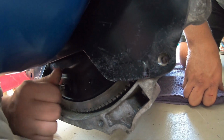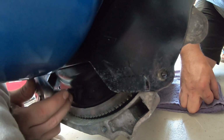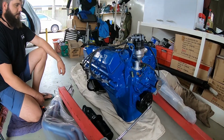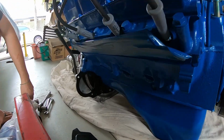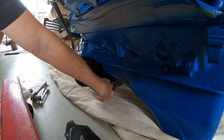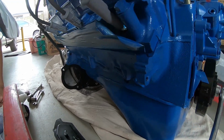So we're just going to systematically work around, guys, and get these on. I'll stop the video and charge this GoPro a bit, and then we'll turn it back on when we're up to the talking stage. Alright guys, so gearbox is on. We fingered up the gearbox before. What we have to do now, guys, is start the converter. So you just get the nuts on by finger first so that they all centralize. If you do one up tight, you'll pull it in on an angle and you won't get it flat later. So you've really got to use your mind's eye. Just do it by finger.